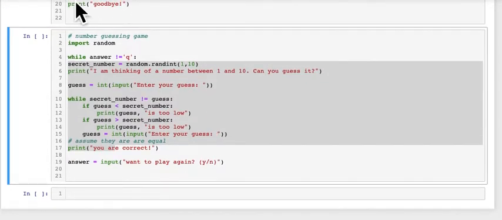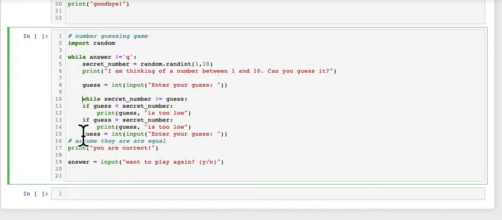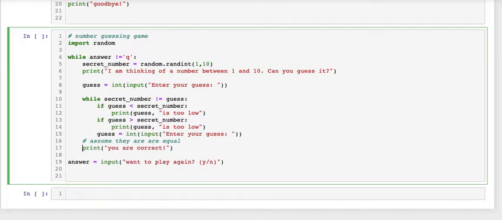Sometimes in different IDEs, development environments, they have ways of quickly indenting your code. I don't see that here, so I'm just going to have to do the work of one tab for every line of code. The problem with that is that sometimes I forget where I need to indent. So it's not necessarily the best solution, but it's the one that I'm going to use. All of this code should be indented to be inside this loop.